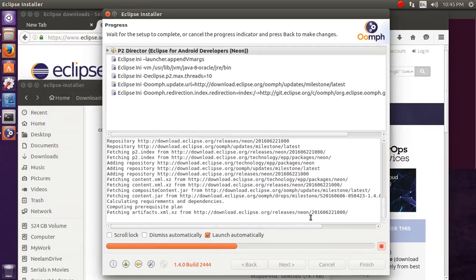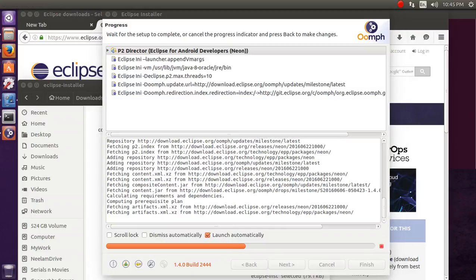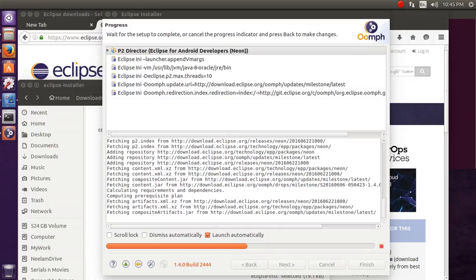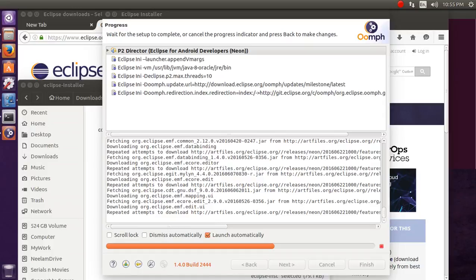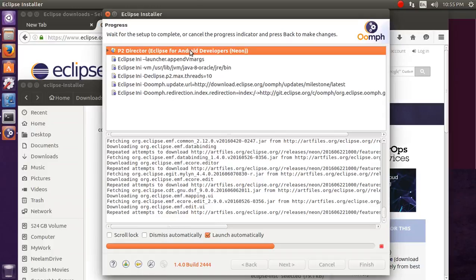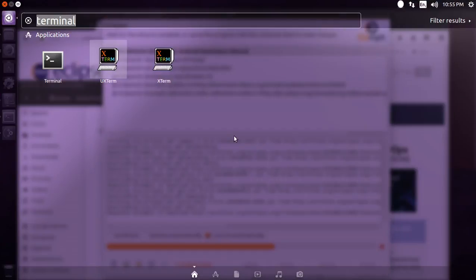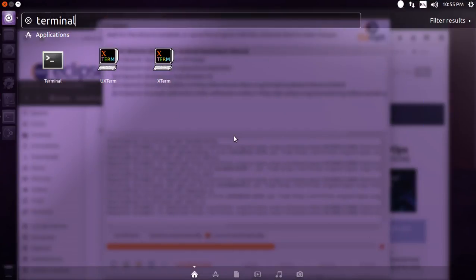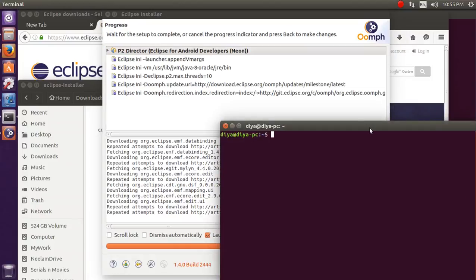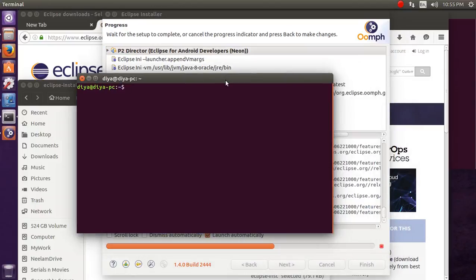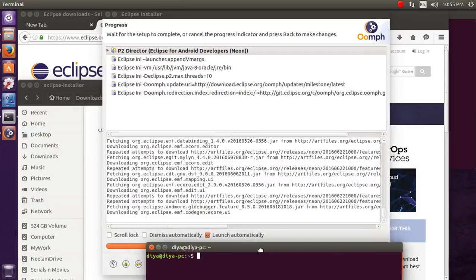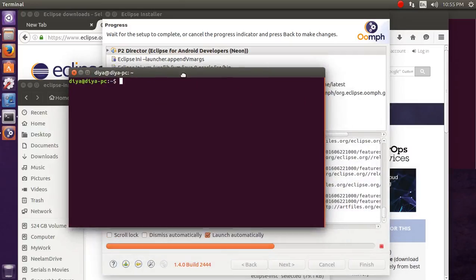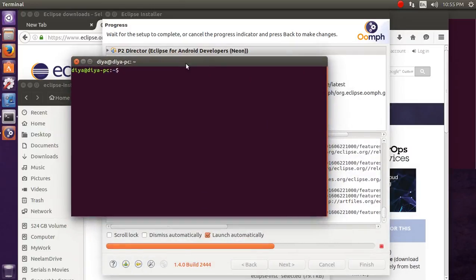Okay, so it's getting downloaded. Let me pause it for some time and we'll be back when it's downloaded. As of now, if we are installing Android Eclipse, we will also need to install some packages. Before we start with that, as and when it gets downloaded, let's try and install our packages alongside.